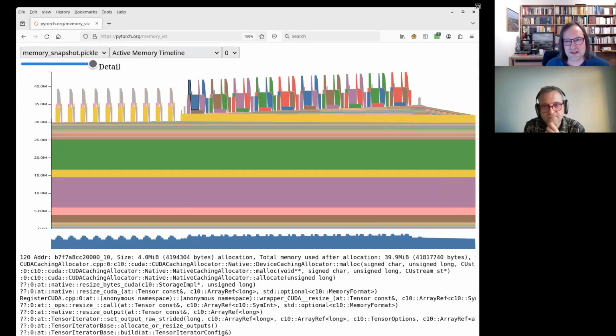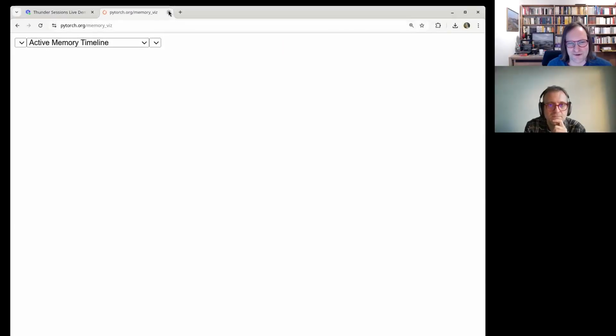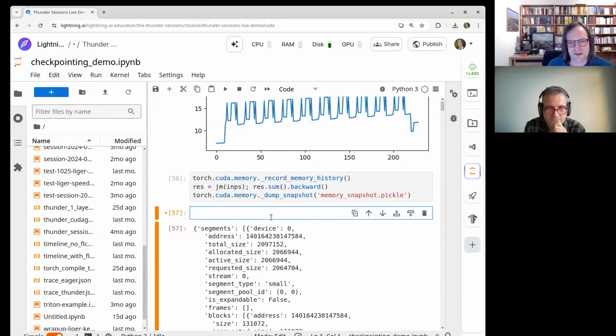Which is, by the way, one of the things that I think is hugely cool about Thunder. Obviously, I'm biased. But having the ability to also, for the backward, just say show me the program, show me the trace.